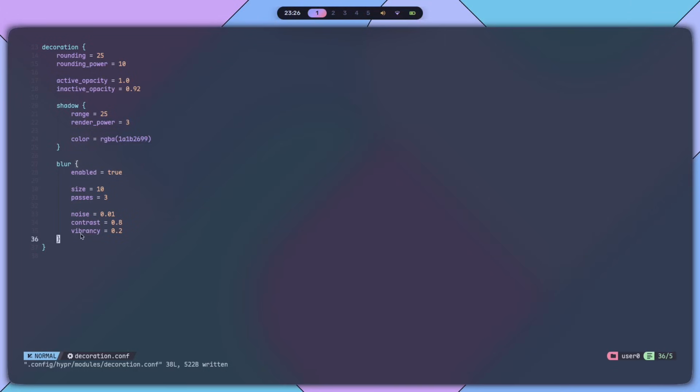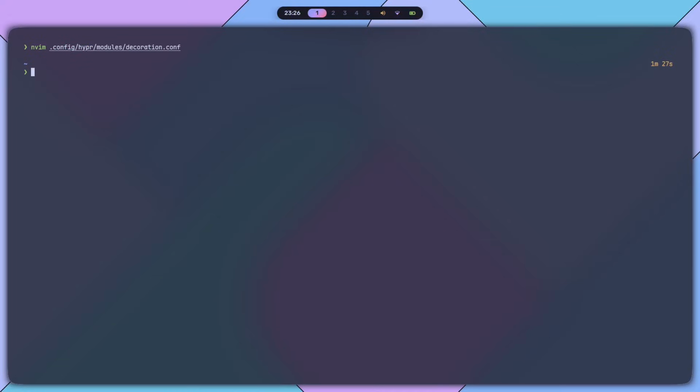So simply put, vibrancy is the saturation of blurred colors. Vibrancy underscore darkness is another setting which controls the saturation of colors which are under a dark light. Pretty much like what you would find in exactly this scenario. So right now I have a terminal window open, and behind that you have a bunch of colors, right? So vibrancy darkness controls the saturation of these colors, whether you want them to be heavily unsaturated or desaturated, according to your preferences.